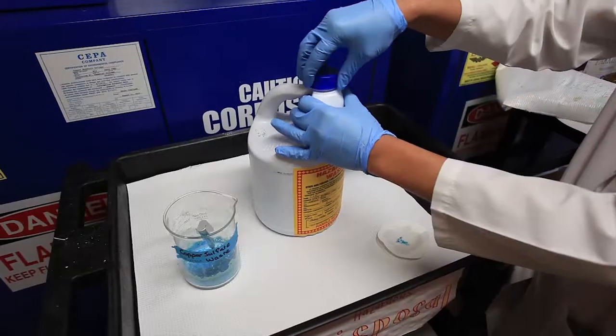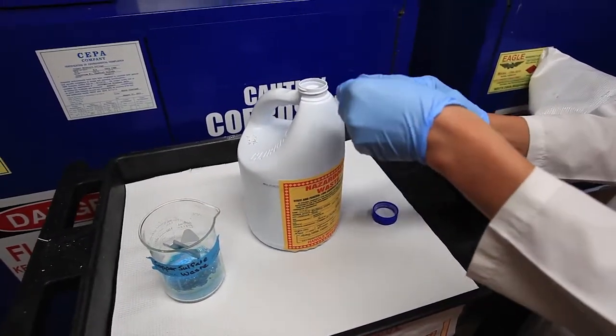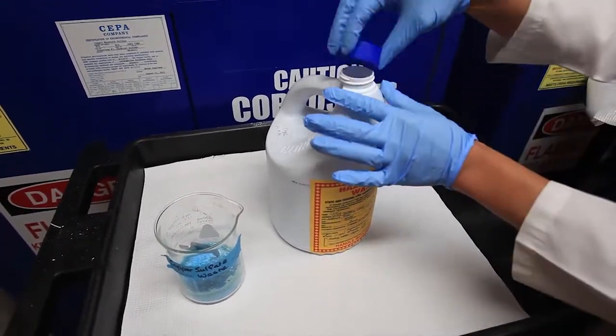Compatibility and reactivity are not the only things to consider when disposing waste. Some waste may be compatible but are treated differently when off-site. Also, some items such as filter paper that have been used in conjunction with chemicals have to be disposed of in a certain way as well. As mentioned earlier, always check with your professor before you dispose of any liquid or solid waste.